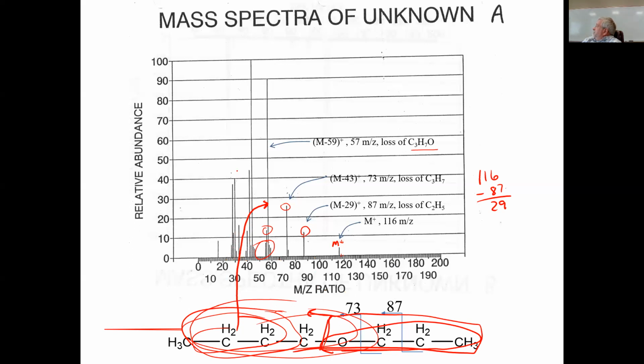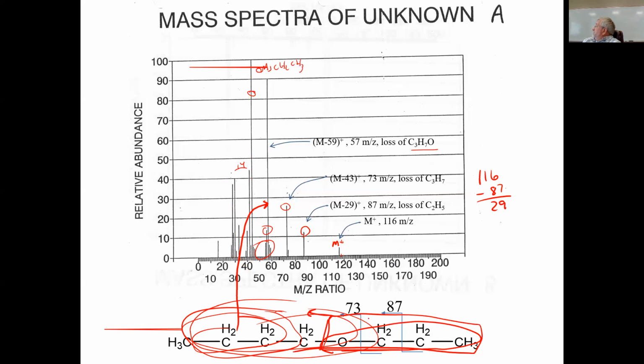These probably differ by about 14, approximately 14. This is about 29 or 28. One of these might be an ethyl group with a positive charge, and then this grouping over here is about 14 more. This is 29, I'm sorry. This would be an ethyl group. And so this could be a propyl group. And probably the strongest, this peak right here, is probably a CH3, CH2, CH3.